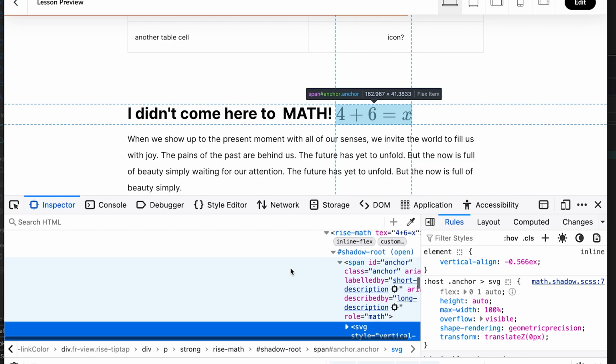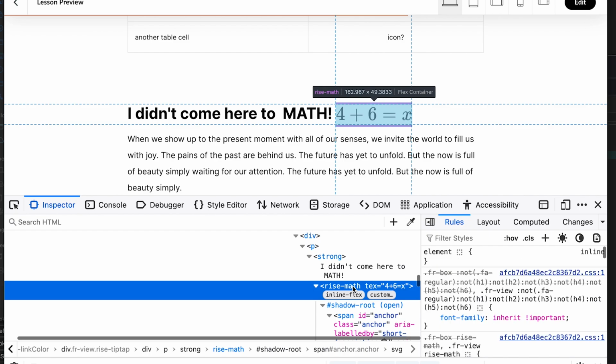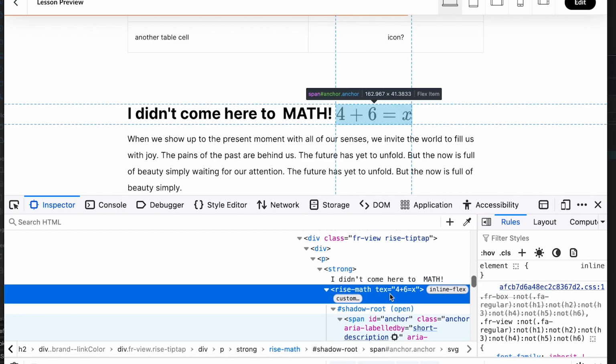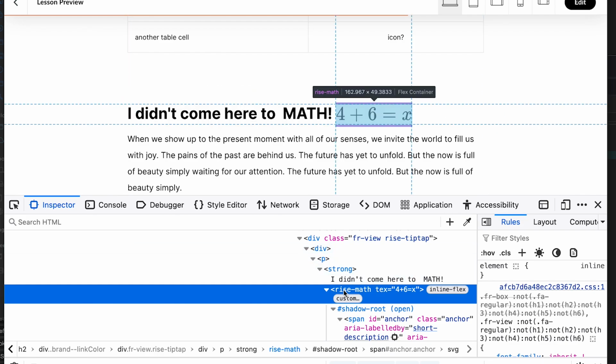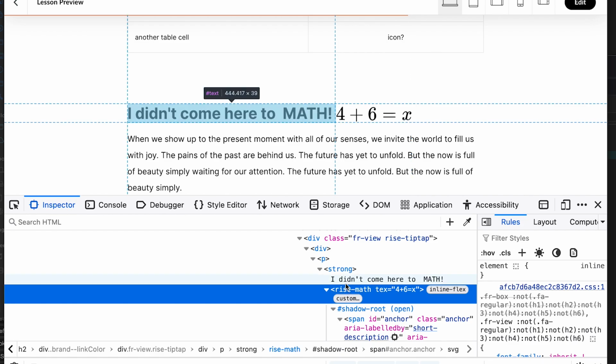Unfortunately, because Rise is fully responsive, we do have to take into account the wrapping of an inline element. But okay, if we look at the HTML here, it inserts an element right inside the paragraph.